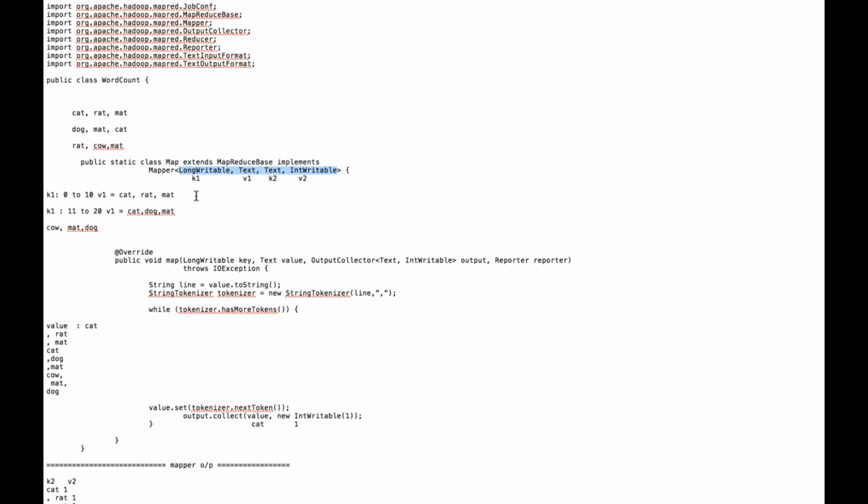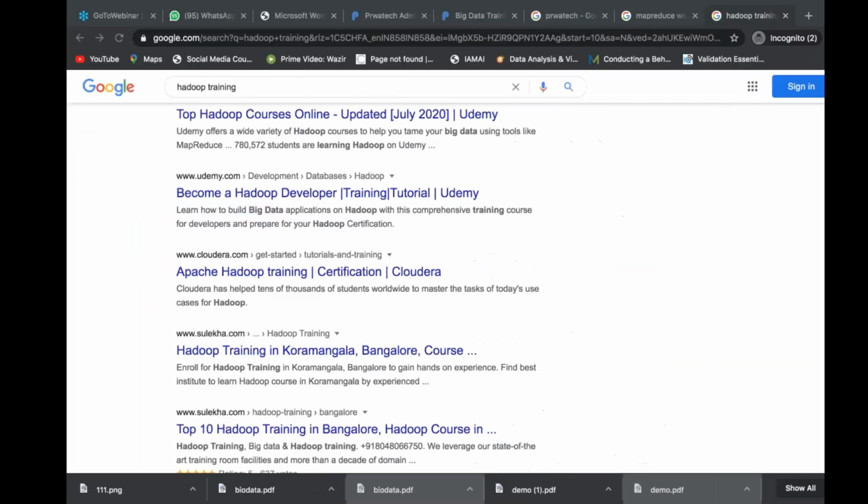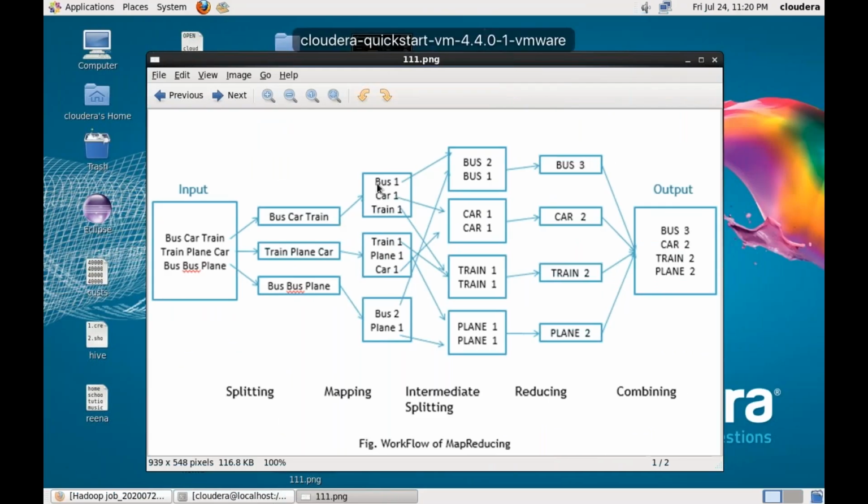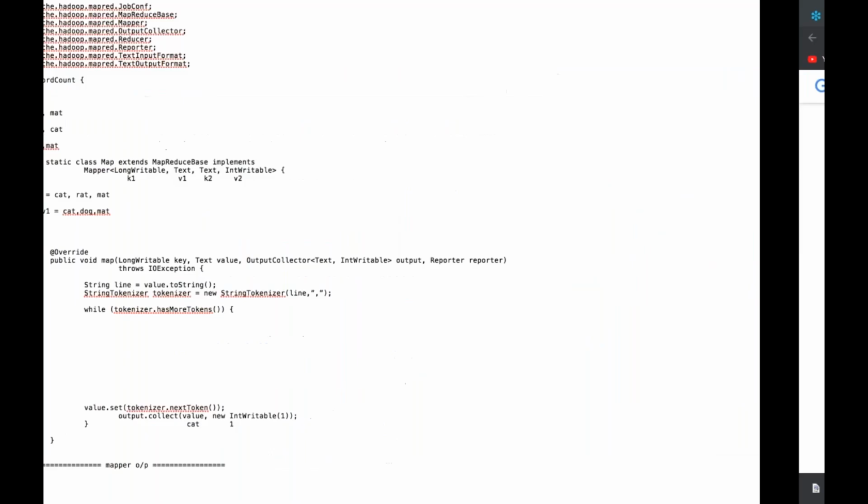So now see the code. Now you want the output in which phase? This is your input file. You want the output in this format, right? So you want to split every record into word by word. So this is how you have to write the code.